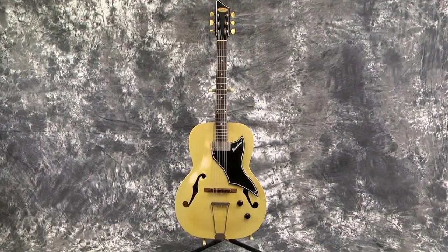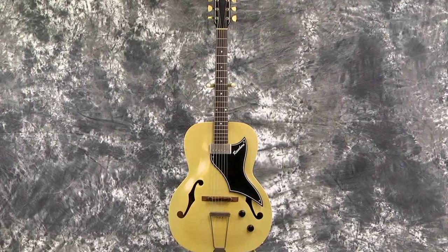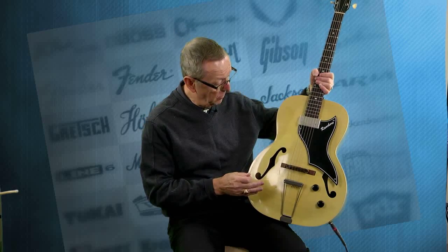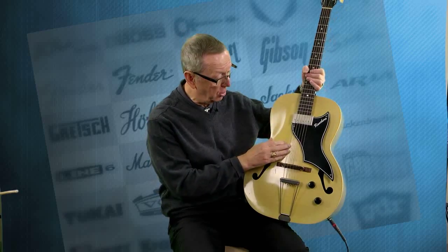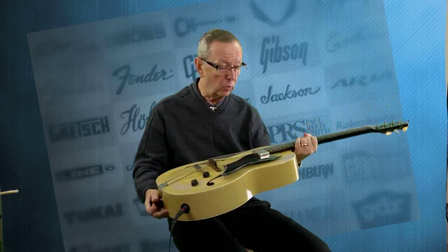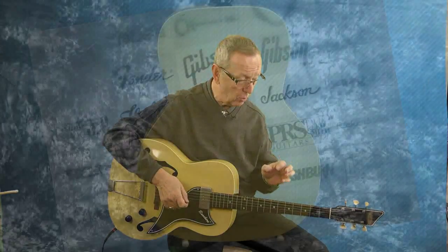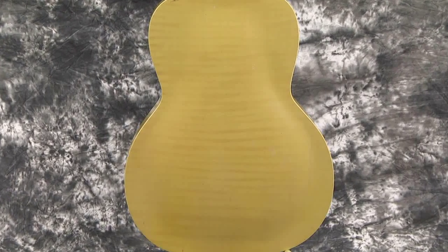This guitar is really, really cool. It's a 1956 full-bodied guitar. It's got a full arch top. It's got a faux tiger stripe finish in it. I believe these are spruce. Actually, you know what? I think it's a spruce overlay on this particular guitar. And what they did is they did this faux finish on them. They created this tiger stripe that runs through the sides, the back, and also the top in this really cool vintage gold or amber color that I think was whiter when they first came out. And then they became a little more amber over the years. And it's so cool looking.